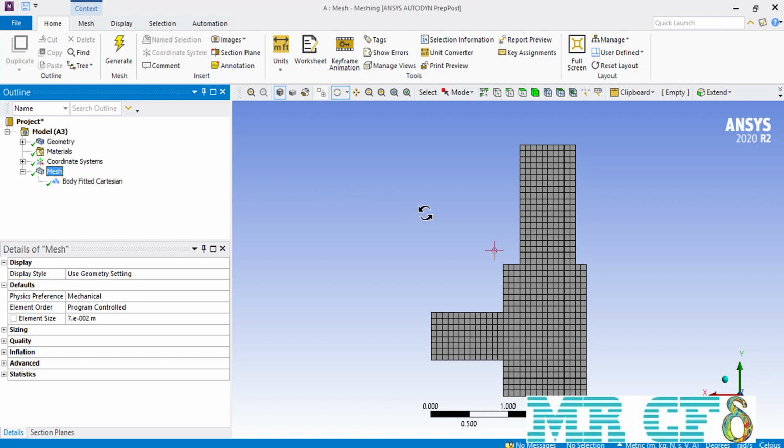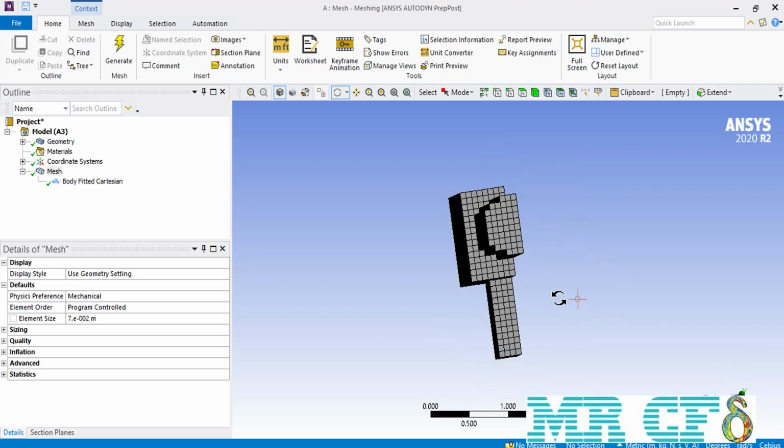Now that I have clicked on the generate button, you can easily see that the interior mesh has a very good quality. However, if I rotate my geometry, you can see that the real shape of the cylinder especially hasn't been captured. However, if I enter the value of 1 in front of the projection factor, you will see that the real shape of my geometry would be captured and will be meshed. However, some meshes will have low quality in the areas where we have curvature, especially for the cylinder.